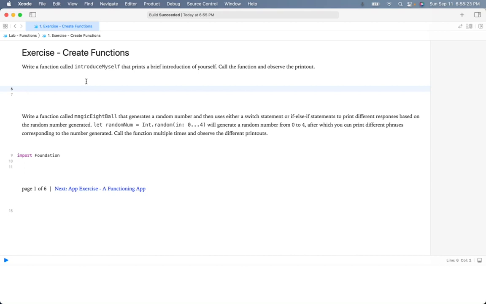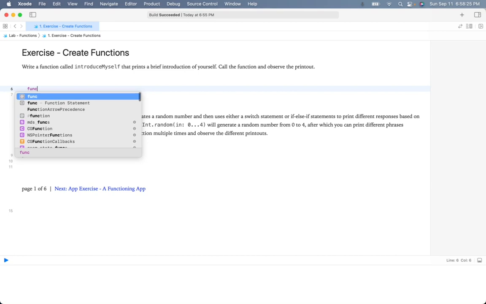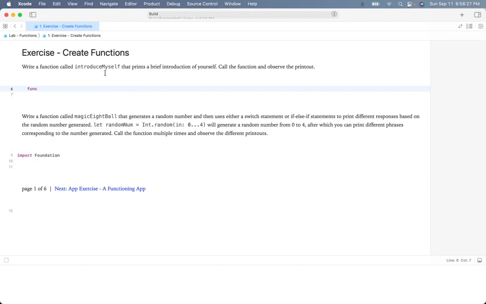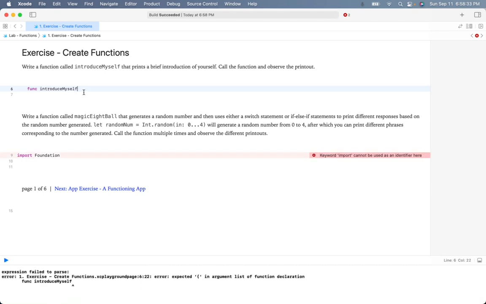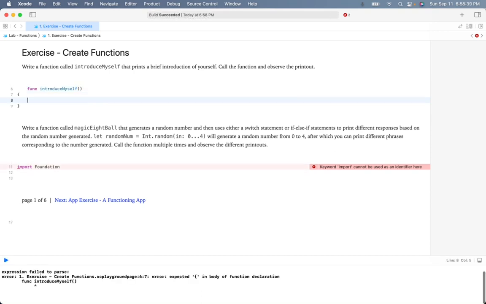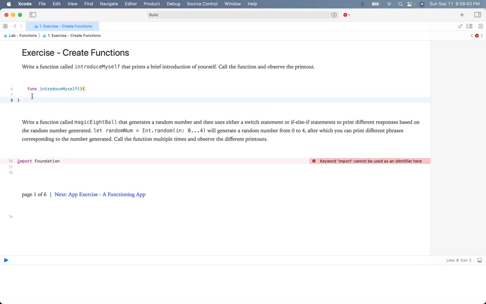So let's start. To create a function in Swift, we have to use func, and then for this task we have to create a function called introduce myself. So func introduce myself, and then we use parentheses, and then we use curly brackets. So this is the basic syntax of creating a function.